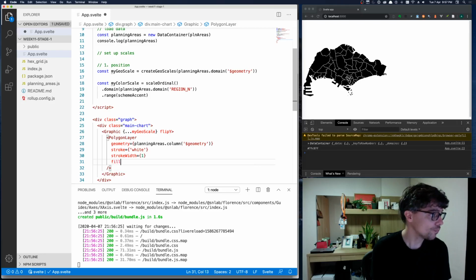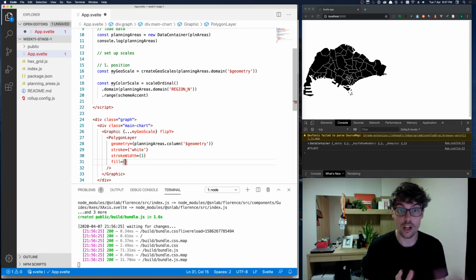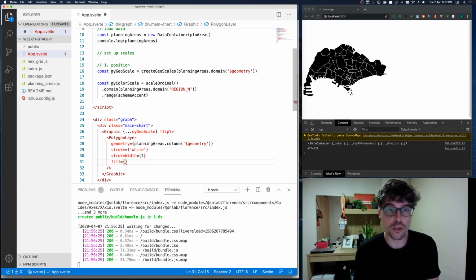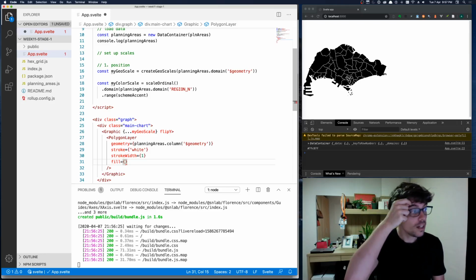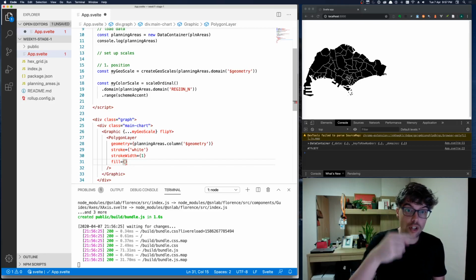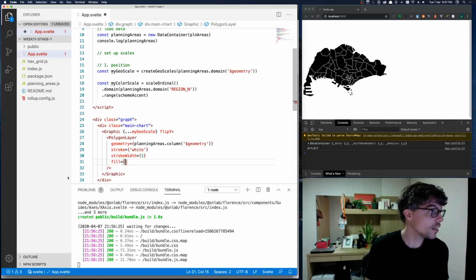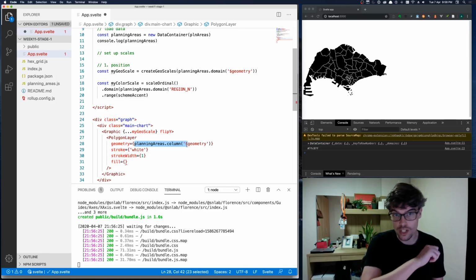So fill equals, and then I'm going to use some kind of logic here. So I'm going to open and close Svelte's curly braces so that we can use JavaScript. But now the question is, how do we assign a different color to each and every polygon? The trick is that for the geometry, we just take an entire column, geometry, and extract all of the values.